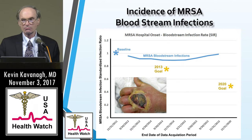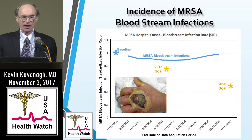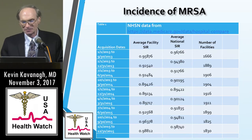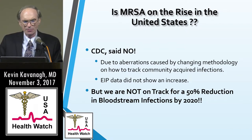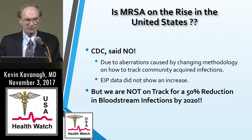Reflecting on why it's going up, the CDC did some research and felt it was due to changes in definitions of how community MRSA was being reported. Regardless of whether there's an increase, we're nowhere near achieving the 2020 goal of a 50% decrease — we're nowhere near on track in two and a half years to see a 50% reduction. The EIP data, the other tracking system, did not show an increase, though when I looked at it the line appeared to still be ticking upward. We also noted that only six out of nine labs were used to report the data, and it's unclear how those six were selected. Everybody was in agreement: we're not controlling this well enough.